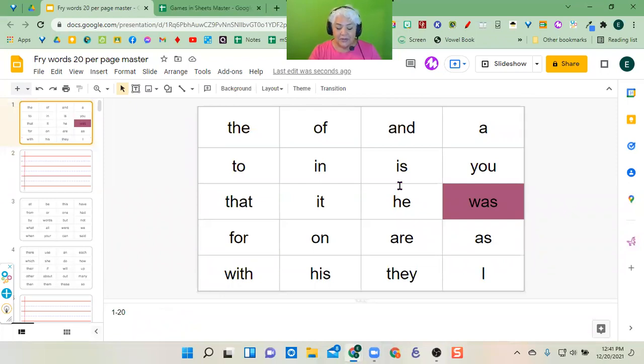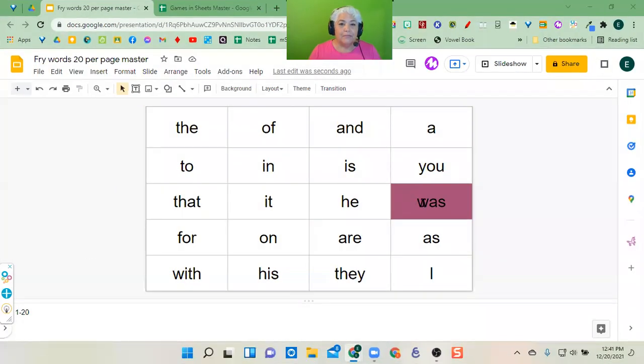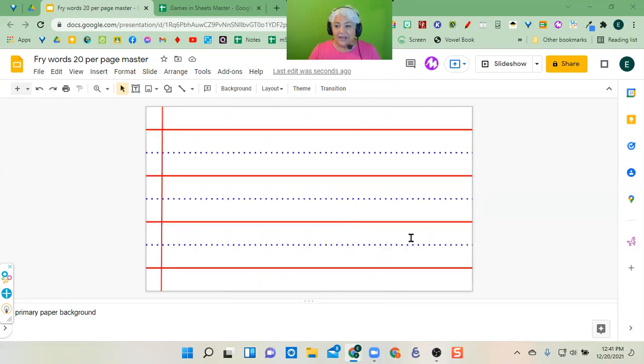But what I do is I come up here to the view, and this is one of their new features, this show film strip. I can turn that off and make it bigger, so we don't see all of this here, and it's still editable. But on my next one here, whether you have a touch screen, or for me, I do it on my iPad, I can write on it using edit, and my student can use annotate.